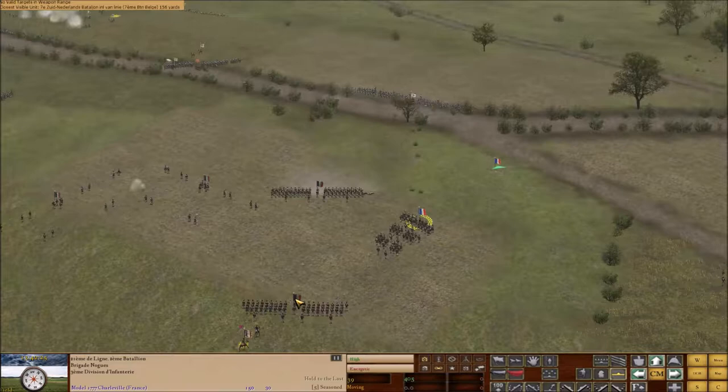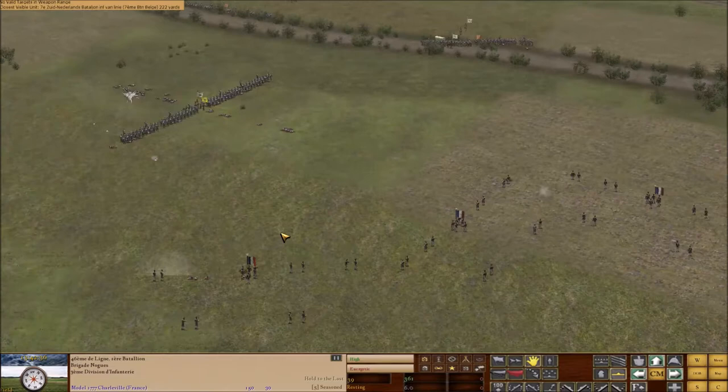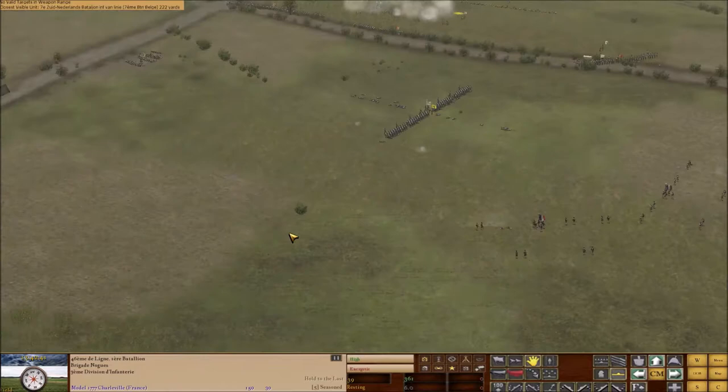Seeing that the situation is going so well, I decide to look at the holding force of the 1st Brigade of Skirmishers, which is still in a heavy firefight with the Dutch Jaegers, producing many casualties. But in this heavy firefight, the Dutch Jaegers have exposed themselves to the full weight of the Grand Battery, putting solid shot all the way down their files, causing extreme casualties to them.